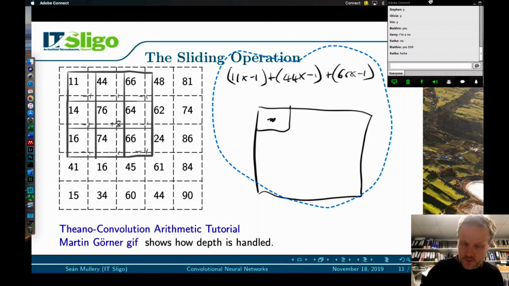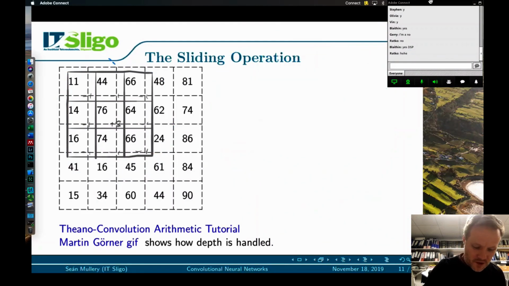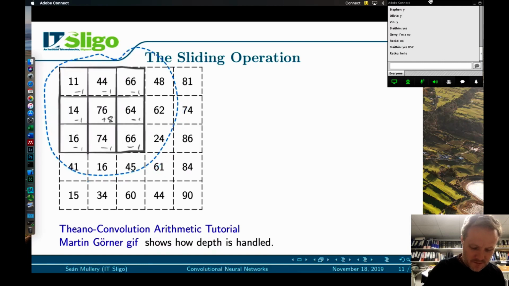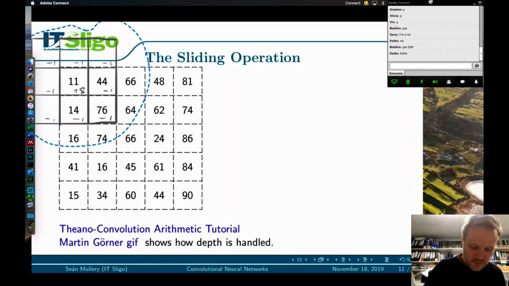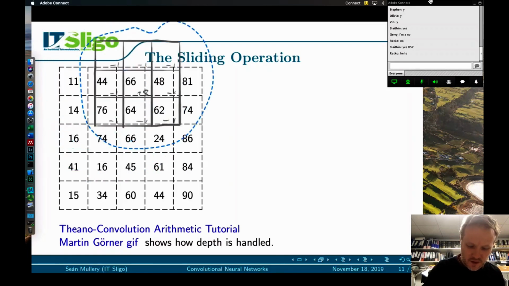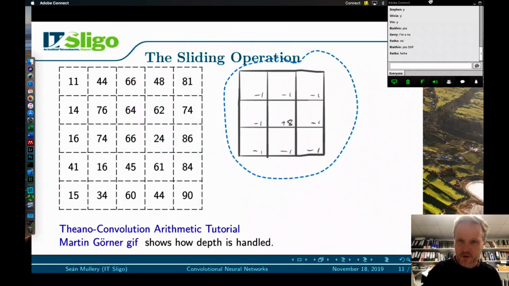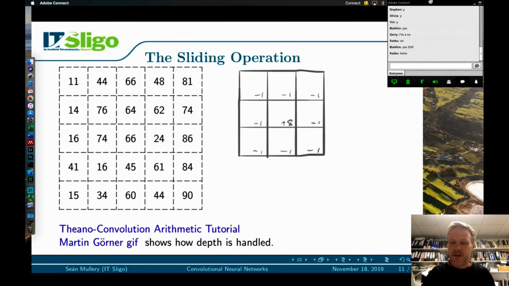And I'm sure some of you have questions about what happens at this one. What do I do for this one there? We're off the edge here and so on. So there's a lot we still have to think about for what's going to happen in certain cases. Now, obviously for most images, we're dealing with something much bigger than a 5 by 5 image. So you see the extreme case of what's going to occur here. But you need to look at a small case so that we can see the sliding going on.